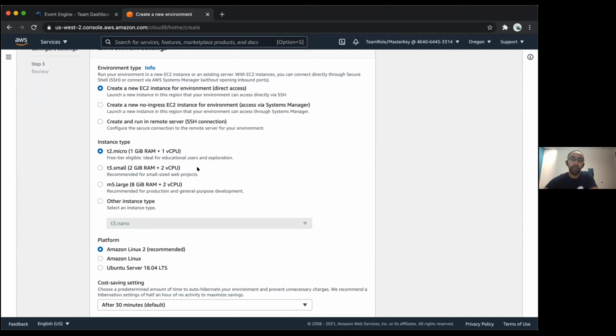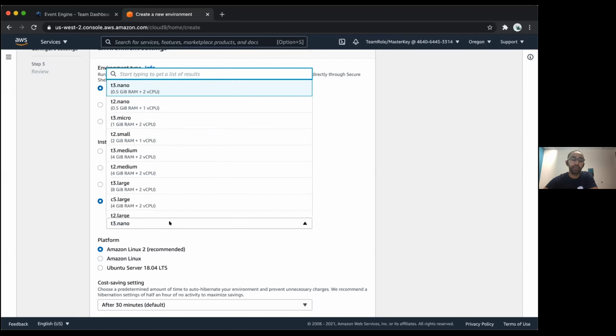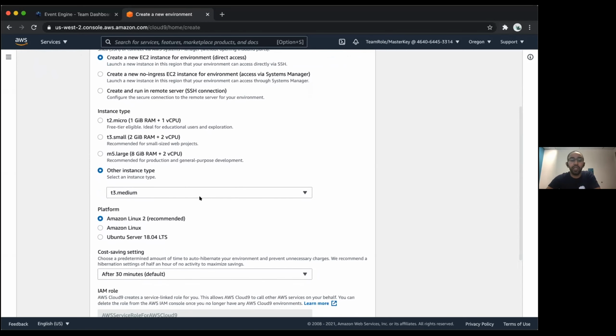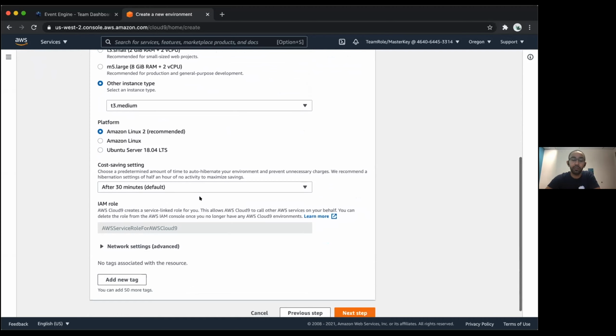And then for your instance type, we have a couple of options, but for the sake of this workshop, we're going to go ahead and select the T3 medium instance type. And we can go ahead and leave the rest of the options default.